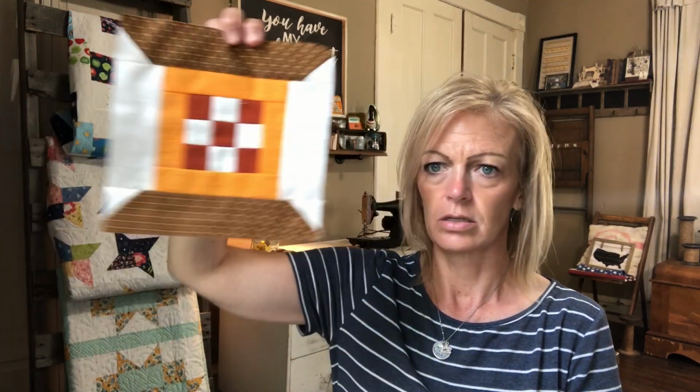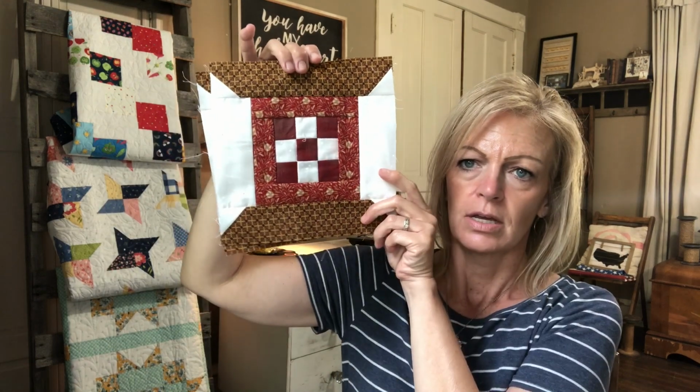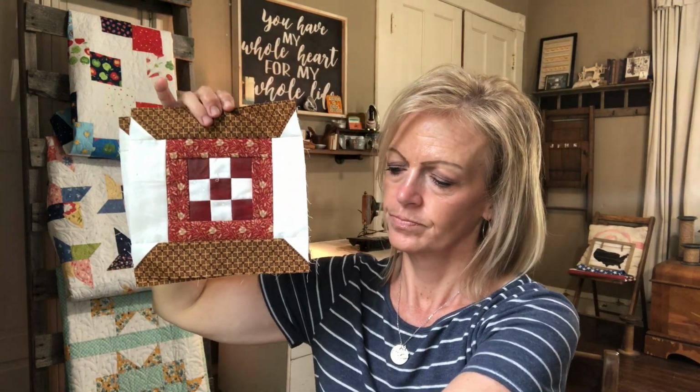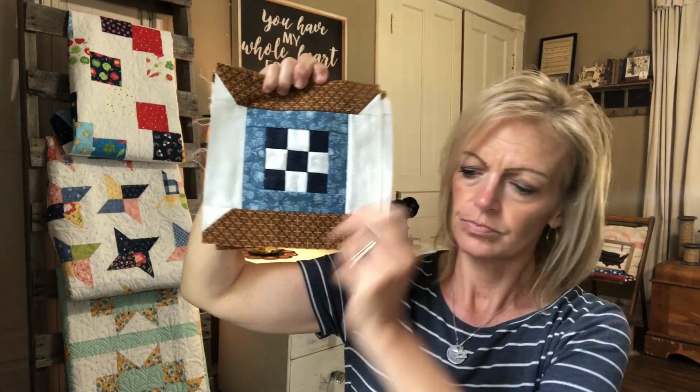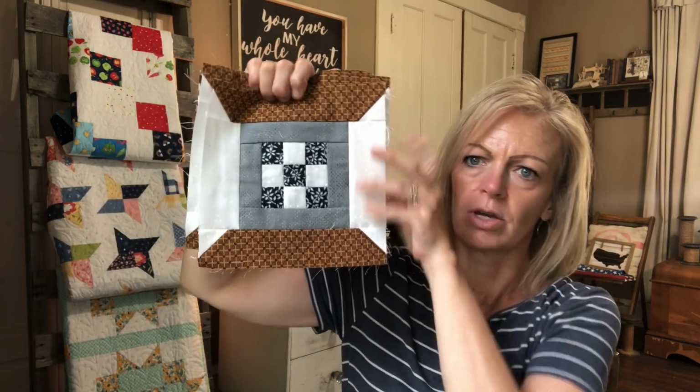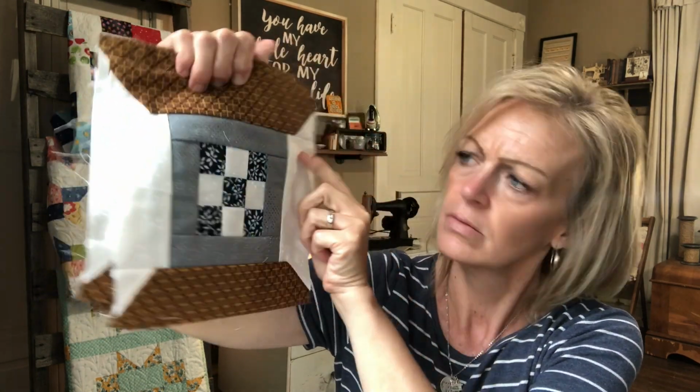For February, we did the checkers block. I'm just checking my schedule here. We did the checkers block, and here is one of those. Did an orange and a red, a blue, and a gray and black. And here is the brown print that I used for that month.